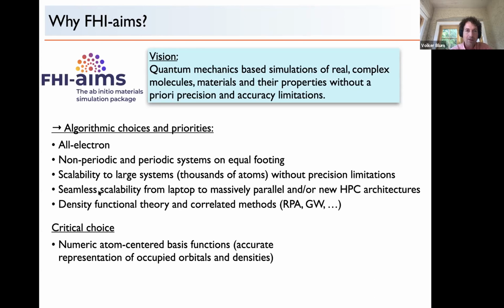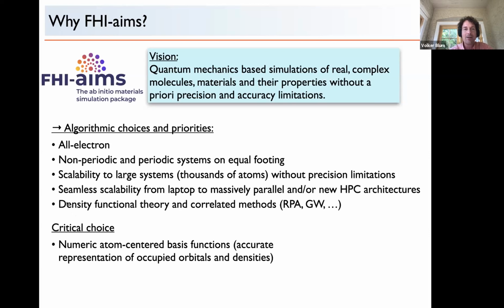And the other thing is that we wanted something that was computationally seamlessly scalable. So FHI-aims should work on my laptop, and should also work on massively parallel high-performance computers, and it does, and on new high-performance computing architectures. I won't speak much about those today, but there is a GPU version for NVIDIA for some of the functionality we have, and following up on high-performance architectures that come out is an active development that we do in the code.